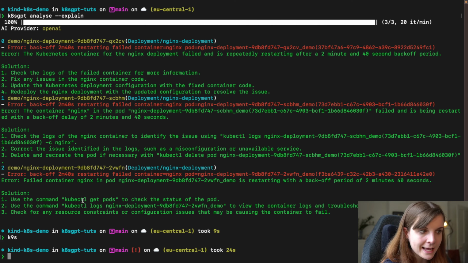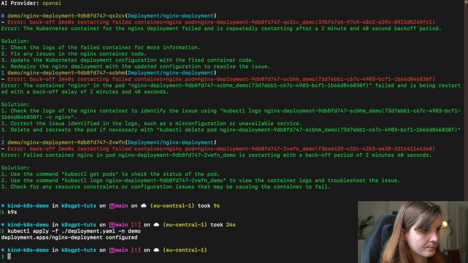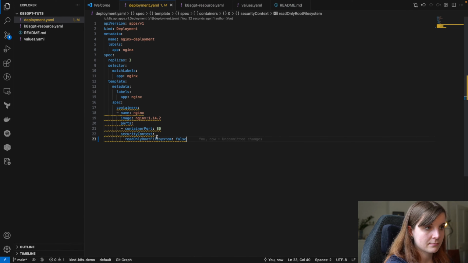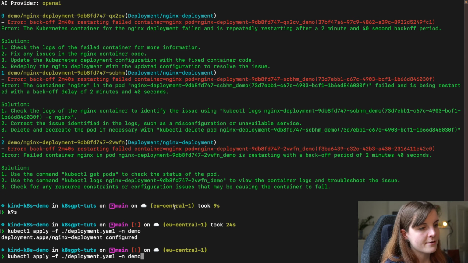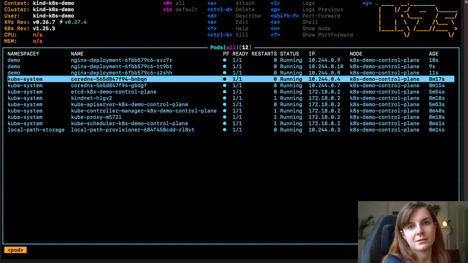Now I did that, and now I can redeploy the updated deployment file in namespace demo. And now, after I've updated that configuration and redeployed it, I can look at my cluster again, and now all of my pods are actually running.